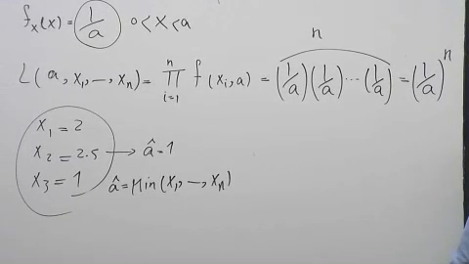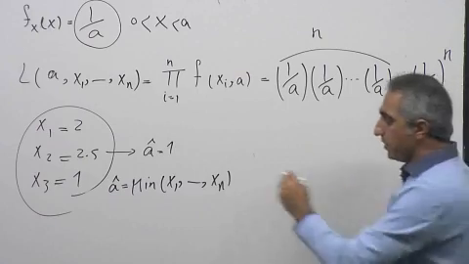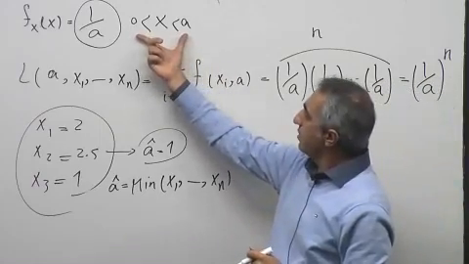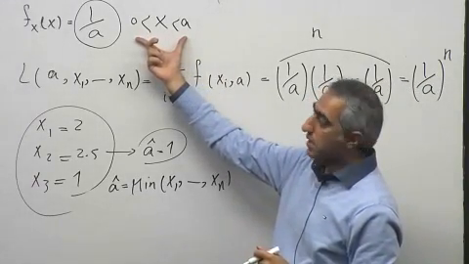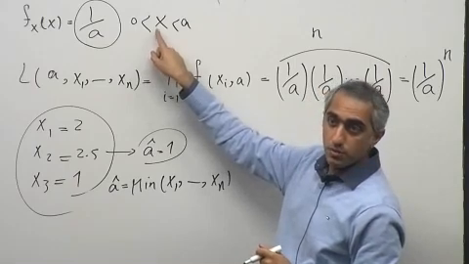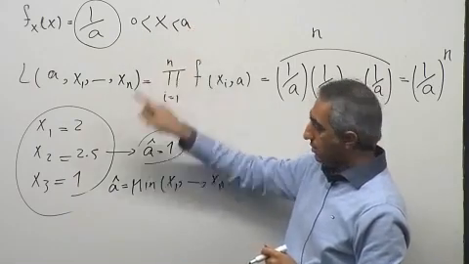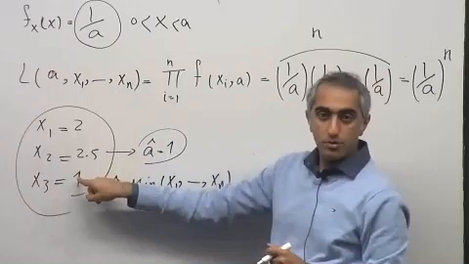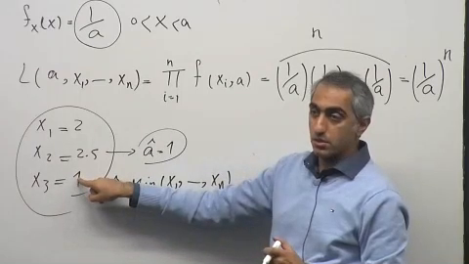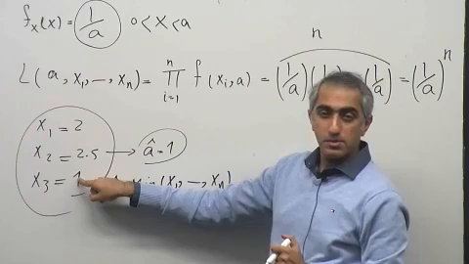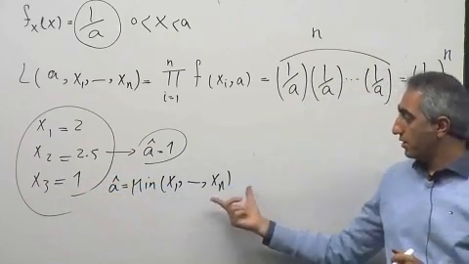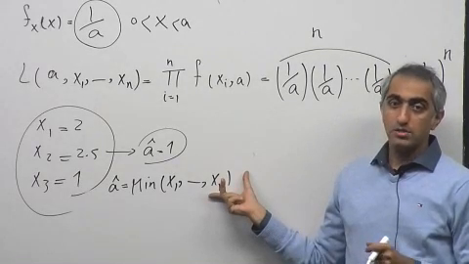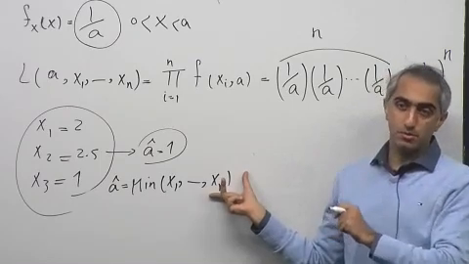Okay? But there is a problem. If I use 1, or the minimum in this case, I have a constraint on my PDF. The constraint says all x's or observations should be between 0 and A. Okay? Look at this. All observations should be between 0 and 1. But I have 2 and 2.5. Okay? It's a contradiction. Does it make sense? So basically, the solution I got is optimal, but it is not a feasible solution. Okay? I need to find the best feasible solution.